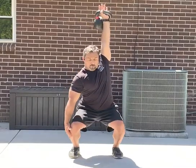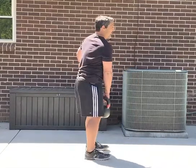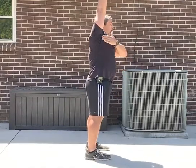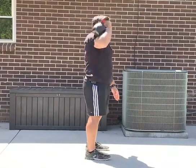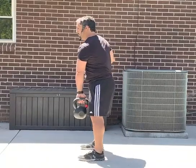This does require a certain amount of shoulder flexibility, so please make sure you have that. But make sure your squat is the exact same squat you would have if you weren't loaded. So when I go from my snatch position, I go here at the top, hold this straight. Notice how the bell is pulling my shoulder back. I sit back in my squat, come back up, switch to the other side.